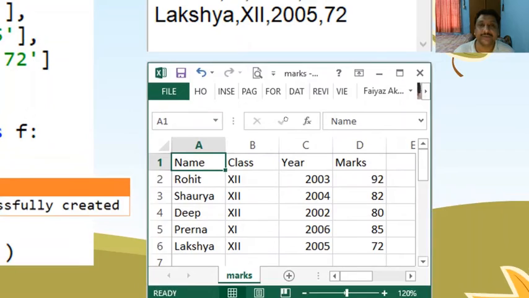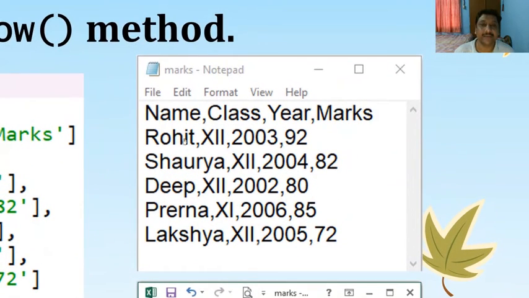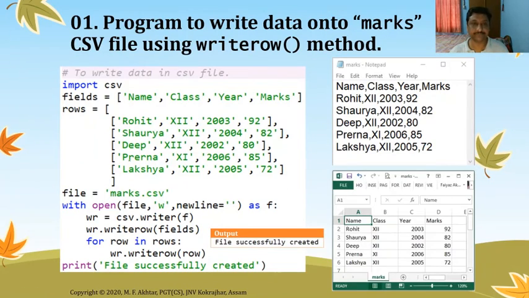If you want to see the file in comma separated values in Notepad, then you have to right click on the file, use the open with option, and there you will find Notepad. Click on Notepad, then that file will be displayed like this. Using this program we have created this file.